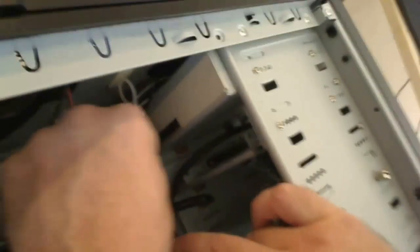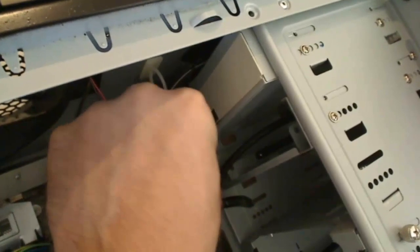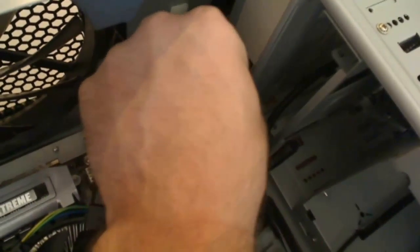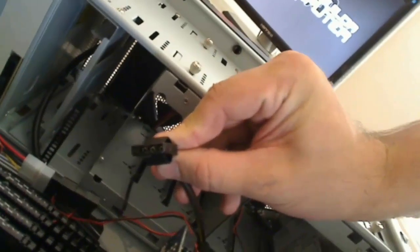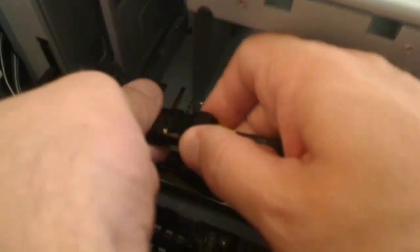This is exactly the same as the power connections you already did for the hard drive and the SSD. Find the slot, make sure you line it up right, and get it pushed in nice and secure. Now we take the top portion of this modular power connector that we just connected to the power supply and connect it into the line here to provide power to all three of these devices — the two fans as well as the CD-ROM. Plug that in nice and easy, and that is now all connected.